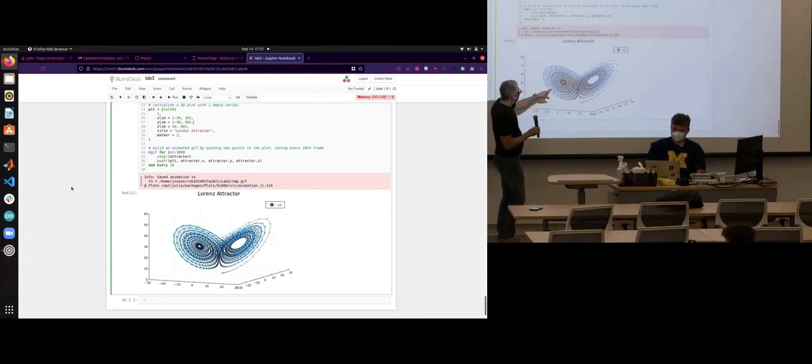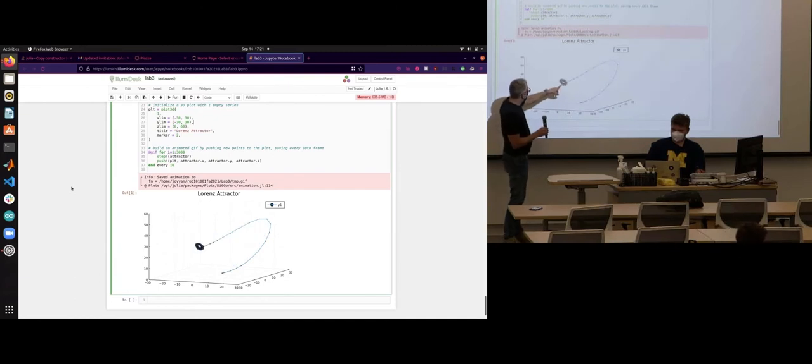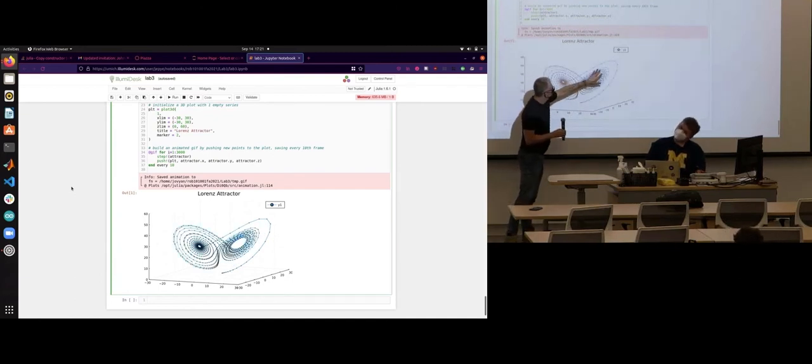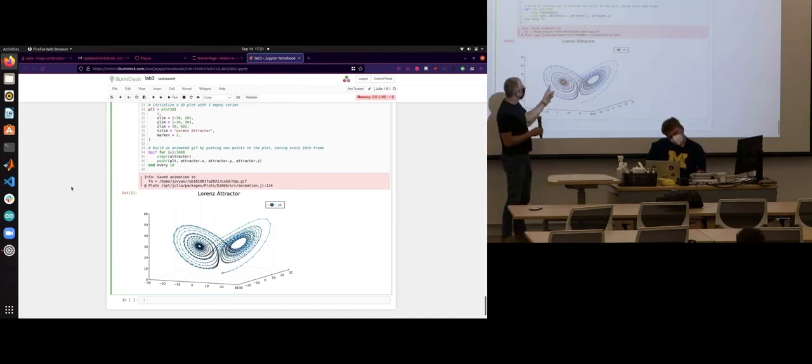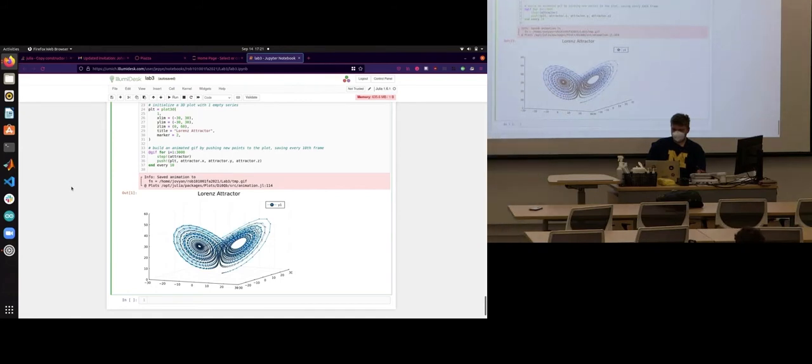So what you can see here is this has two attractors. It stays around this point, and then it moves and stays in a plane around this point, but you cannot predict when it's going to jump from one to the other. It's essentially random, okay?